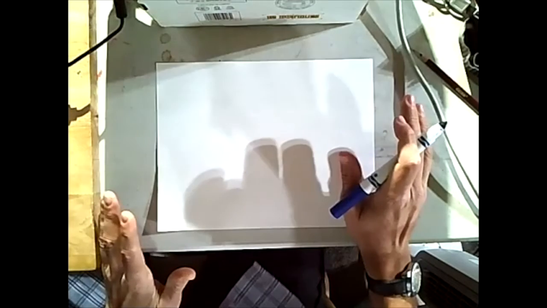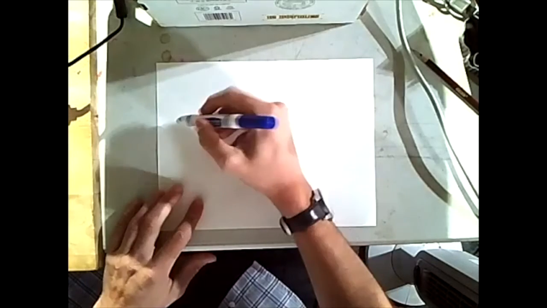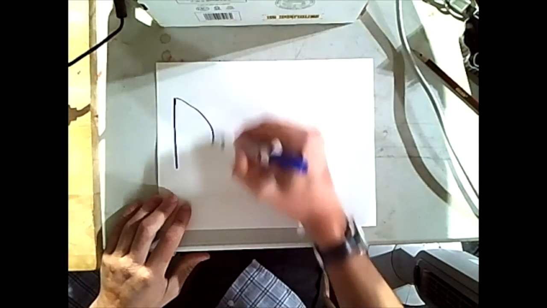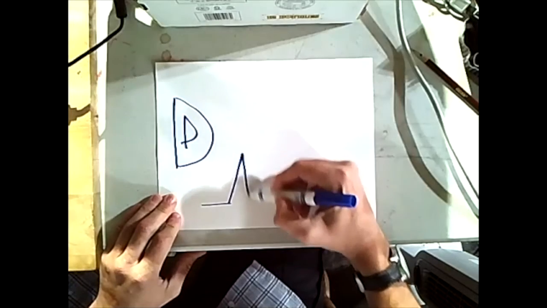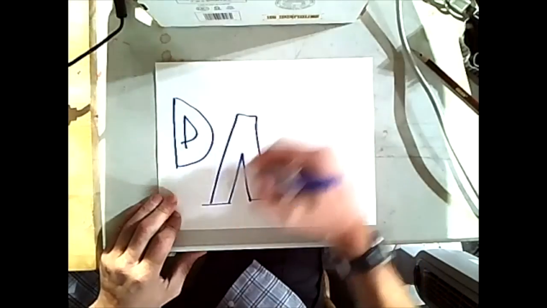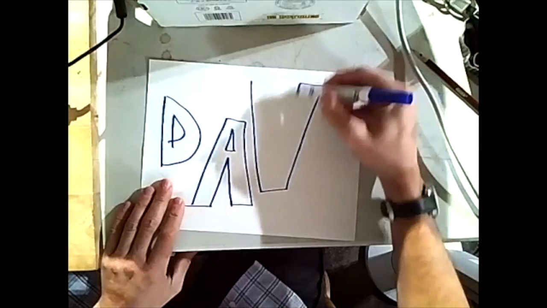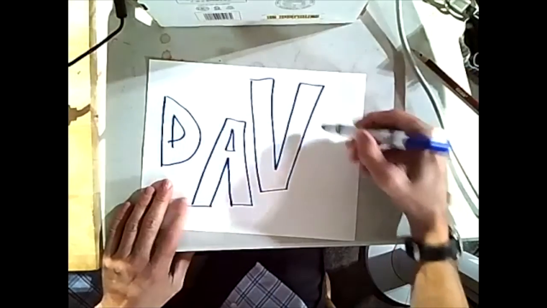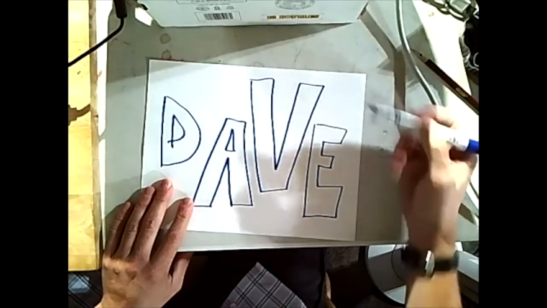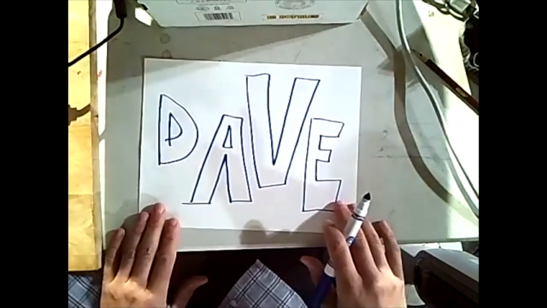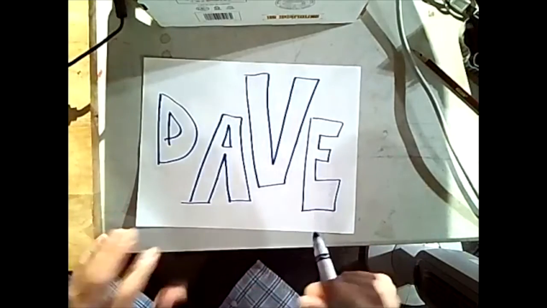I'm simply going to start working with some bare bones here to help you guys out. So you simply just make your name. My name is Dave, so I'm going to write my name, Dave. You can make it as big or small as you want. Like that. And now I'm going to section this off into 7 different sections, each section representing the 7 elements of art.